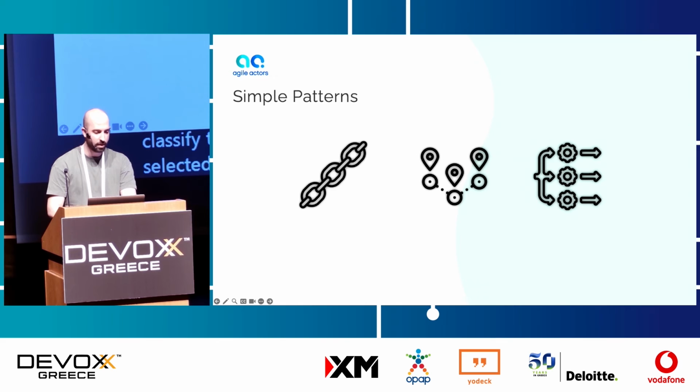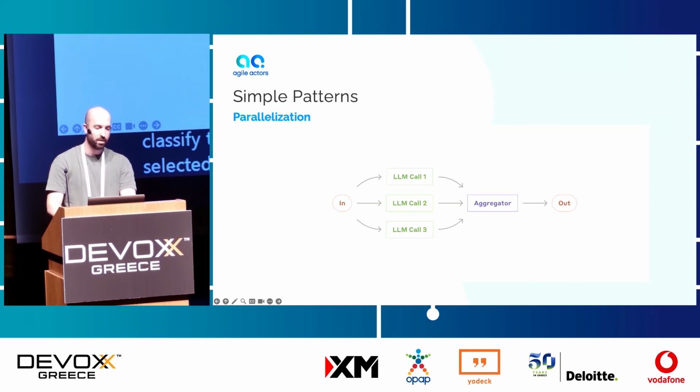Let's proceed with the final one. So the final pattern is called parallelization. And I think the name gives it away, but it leverages multiple LLM calls simultaneously, meaning at the same time. So unlike the previous patterns, where both of them were inherently sequential, a step at a time in most cases, parallelization distributes work across multiple instances.